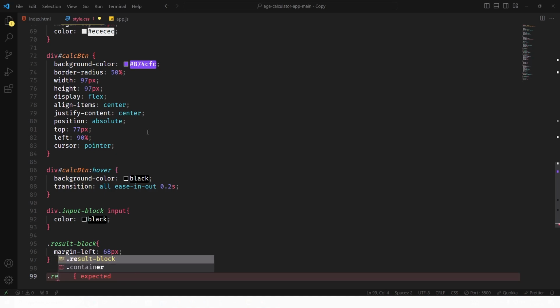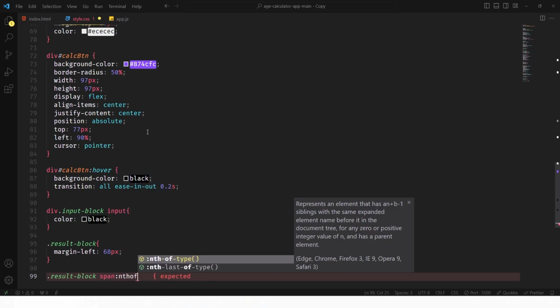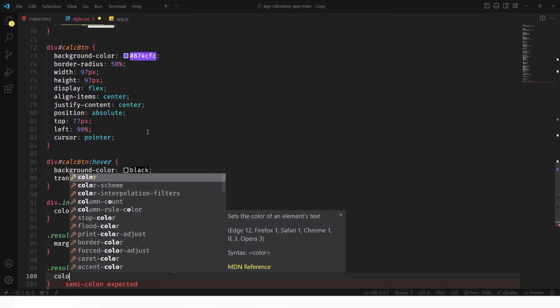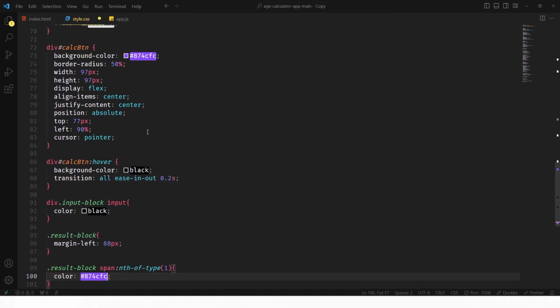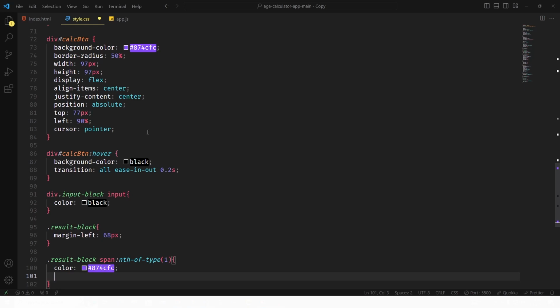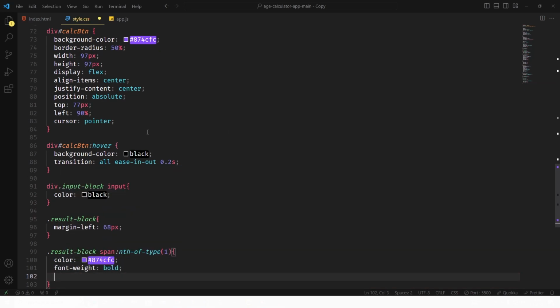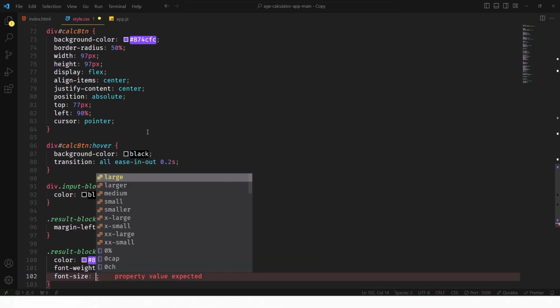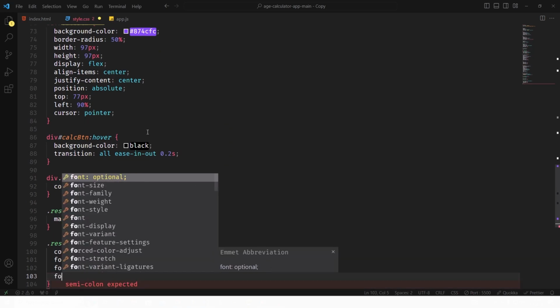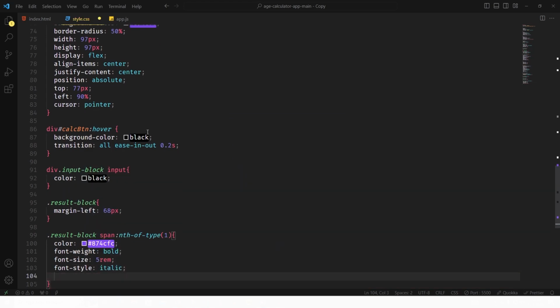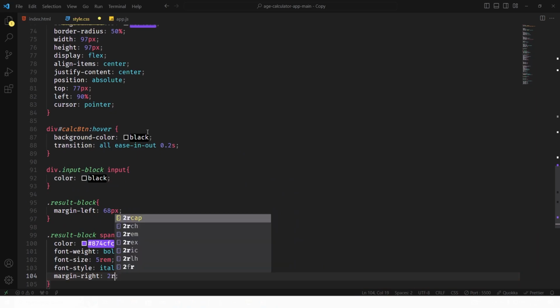Then I need to select the result block, and I'm going to select the span tag, nth of type. I'm going to select the first one, and for the first one I will change the content style, like the color is purple, and font weight is bold, font size is 5, font style is italic, and margin right is 2.